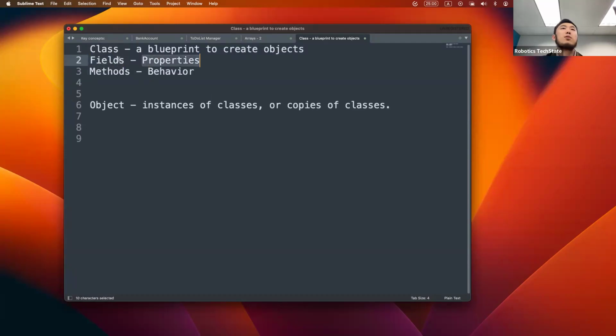You can use these names: fields or properties, and methods or behavior. Okay. Properties, what do they mean?